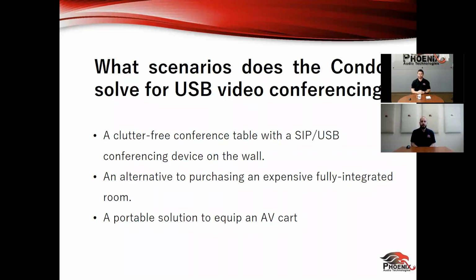But because of, we'll call it, the evolution of open spaces and different collaboration areas, you need something that allows you to bring video conferencing to any space within an office. So having an AV cart that you can include everything within it now, and always the biggest problem was audio. How am I going to put audio that can be mobile to any space? Having something like the Condor, which you can just mount easily on an AV cart, is something that is really becoming more and more popular. And we're going to show a few examples of that as well down the road.